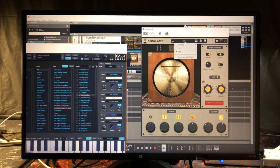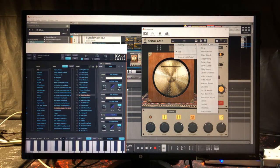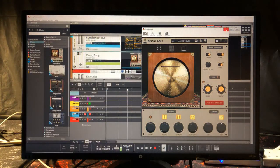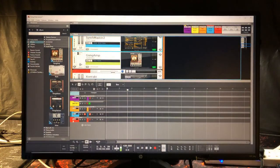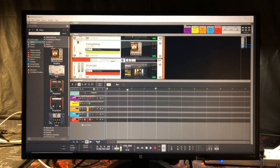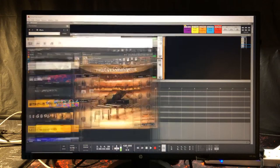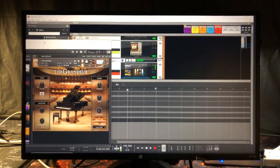Okay, so let's have a listen to a couple of these factory presets. I tell you what I'm going to do with the factory preset. I'm going to run these with a piano. So I have here the Grandeur, so open it up. The Grandeur from Contact. So it boots up a bit.